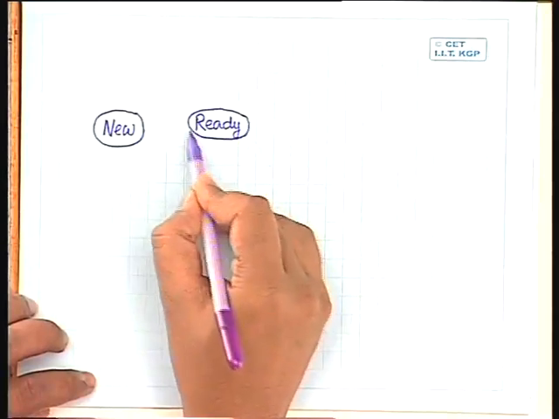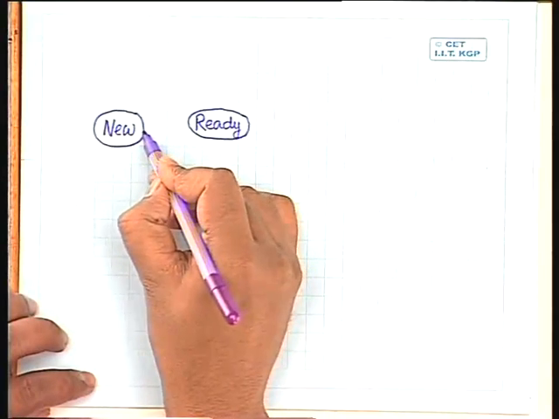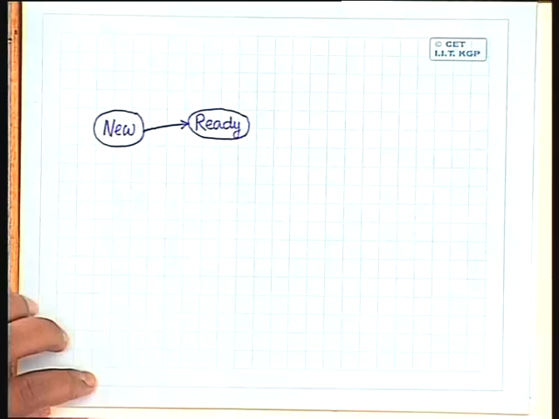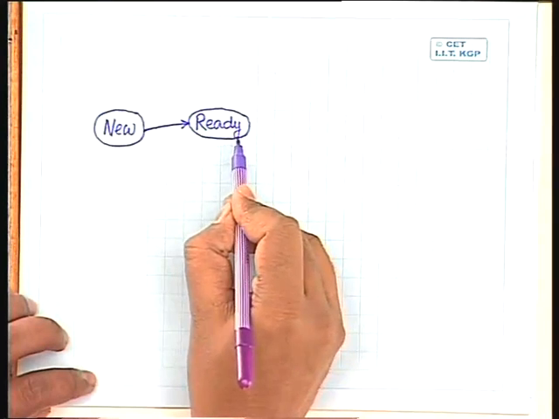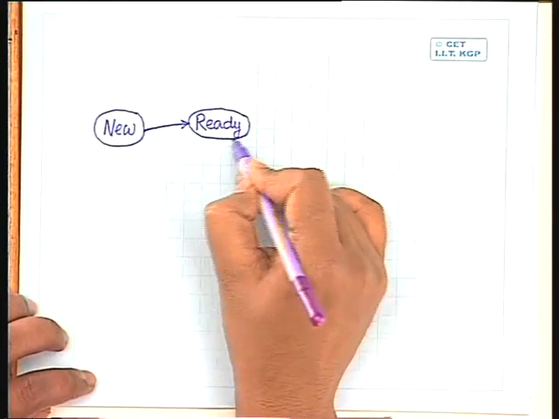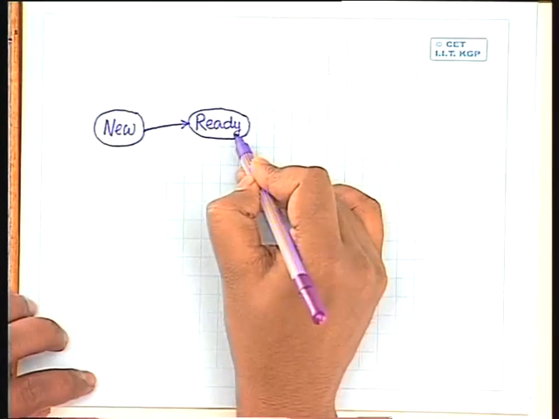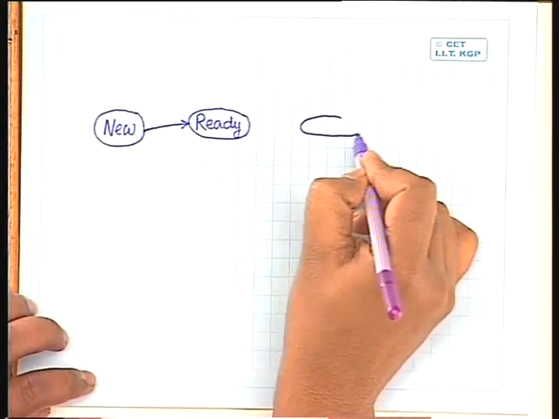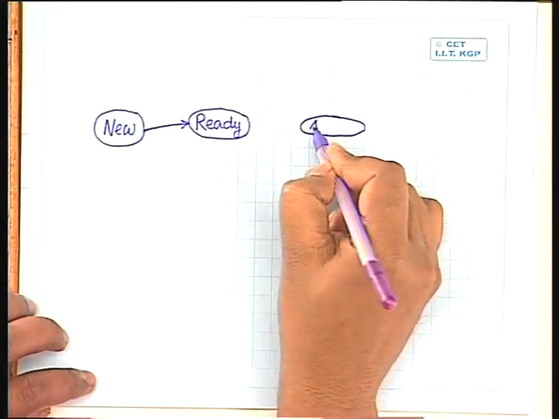Okay? So, whenever I give the a.out command, the program becomes ready, and so I say that the program has moved from the new state to the ready state. When the CPU actually starts execution of the program, that means it takes a job from all the jobs which are ready, that program becomes an active program.